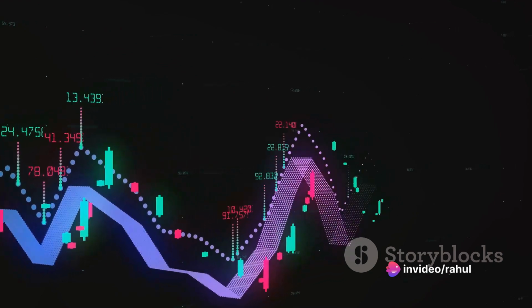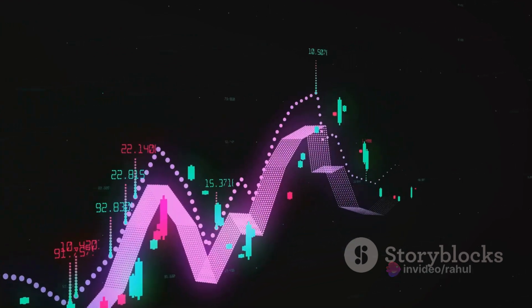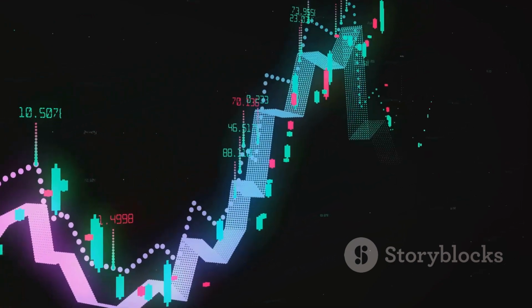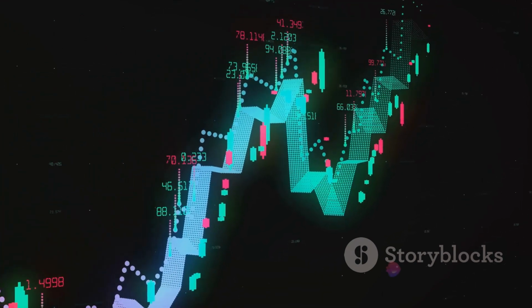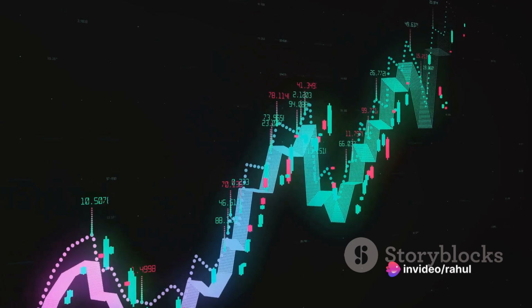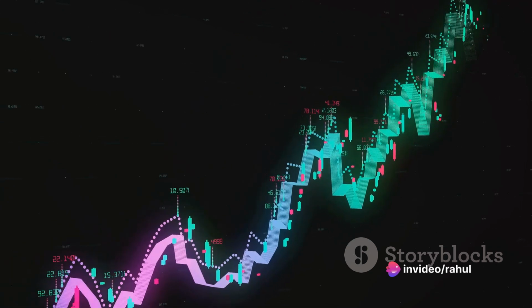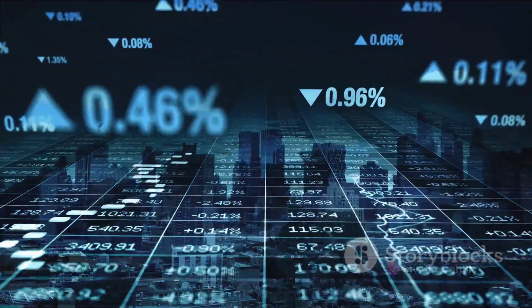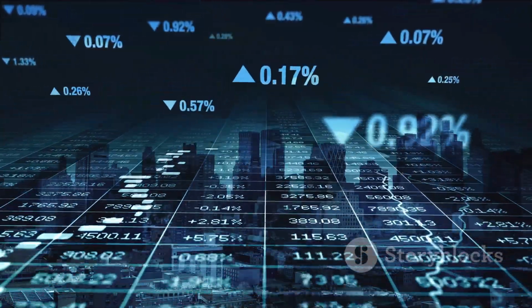For instance, if a price falls towards a known support level, it might be a good time to buy, expecting the price to bounce back up. Conversely, if the price rises towards a resistance level, it might be a good time to sell, anticipating the price to fall back. But what happens if these levels break? It can significantly shift market sentiment.